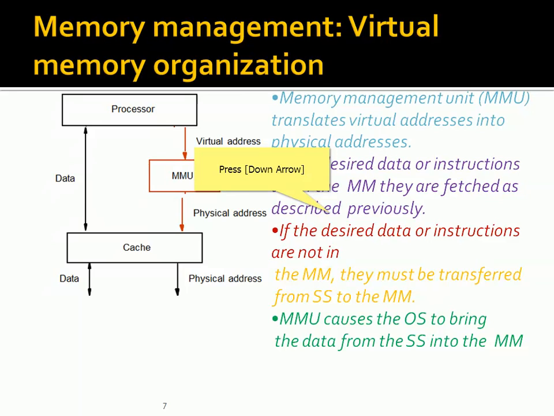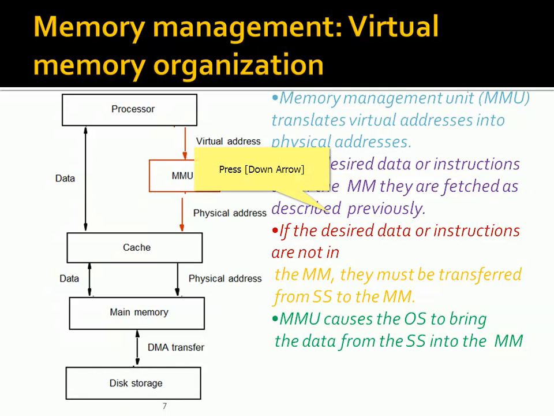The main memory is found with the help of the physical address. If a main memory miss occurs, then it goes to the disk, that is, the hard disk. That is secondary storage. In order to bring the data from secondary storage, we have a mechanism called direct memory transfer, which helps us to transfer in bulk or burst mode. We have discussed it at length in the previous video lecture. So that is the disk storage which helps us to bring that data.